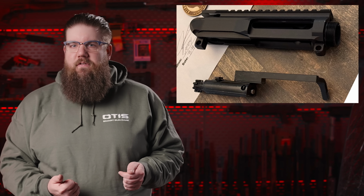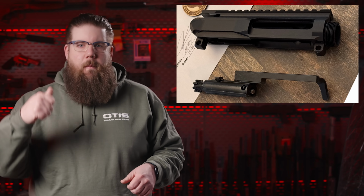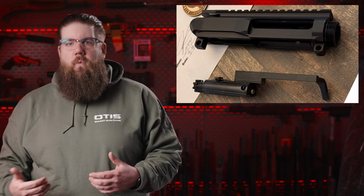It appears as though what they've done is cut off the back half of the BCG and sort of bolt on a bolt handle where the gas key would go. They also make uppers compatible by cutting a slot in the side for that bolt handle. They claim that this setup with their upper provides great accuracy and blah, blah, blah. Of course they do. At the core, it's a manually operated AR platform, which I've tried before with the Cali key, and this is not super far off from how this thing is set up.